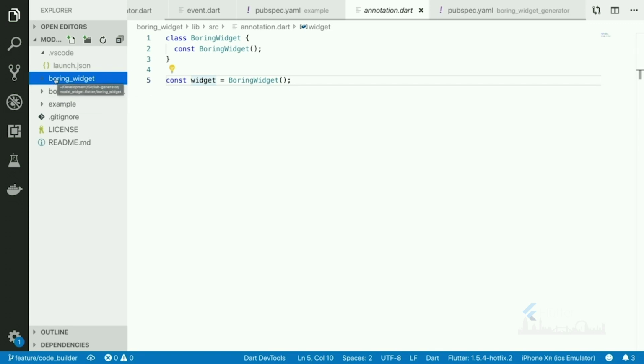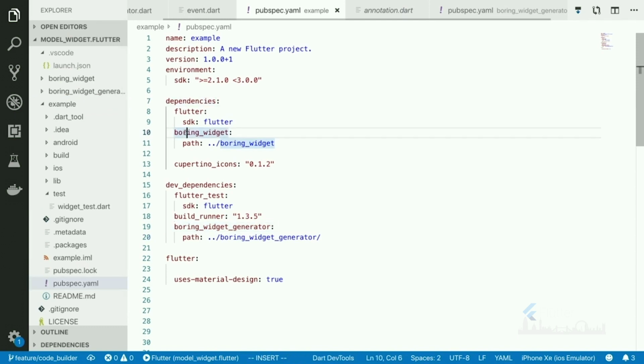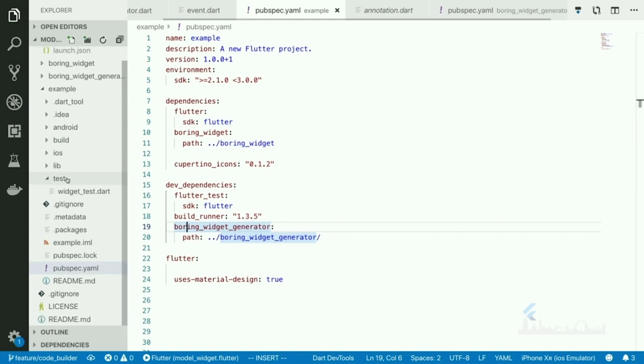The way the YAML file works is that you specify your dependencies. So you see here, this is the boring widget, because I will have this annotation in my project. But what I don't want is to have the generator in it. I want to have it in my dev dependencies, which apply just during compile time, not during runtime. This is why they are in 2 different places. So looking at this example, the obvious things, yeah, this one and this one. You also need a build runner. And that's roughly about it here.